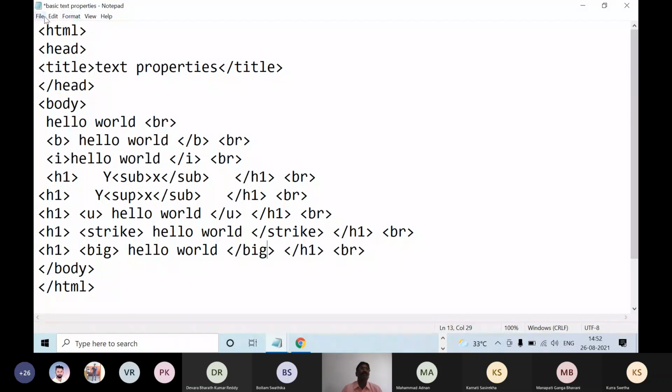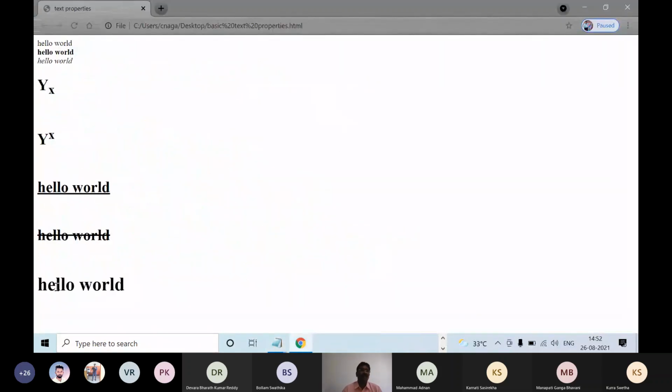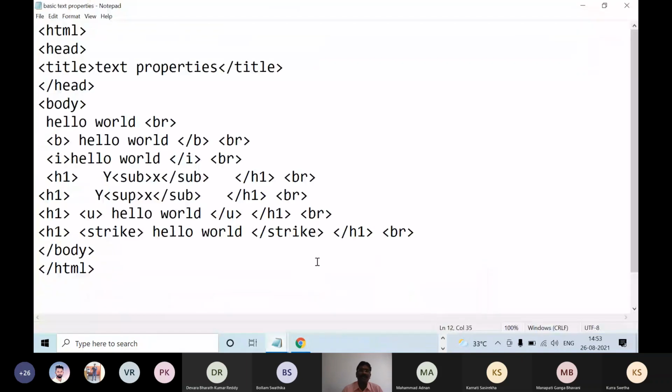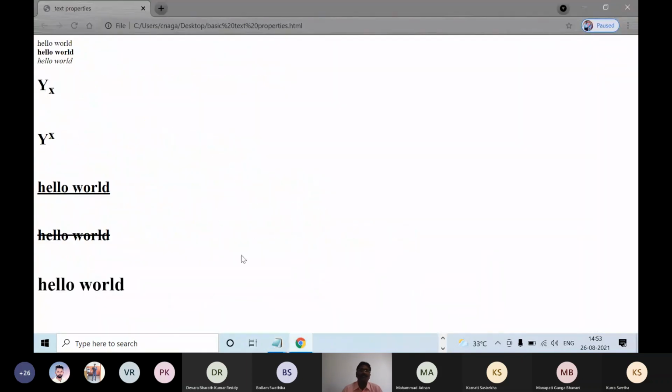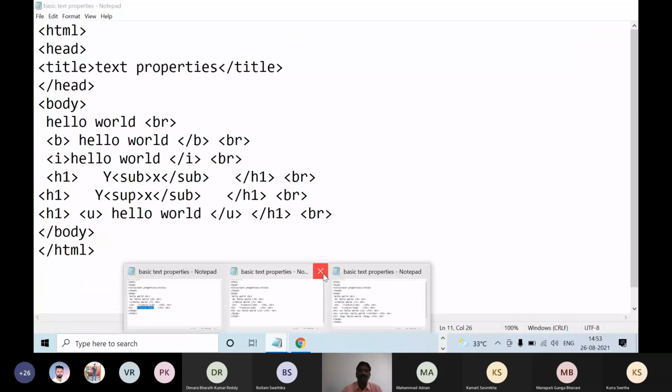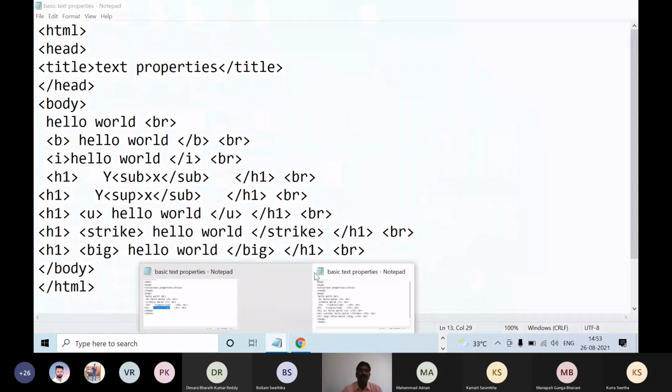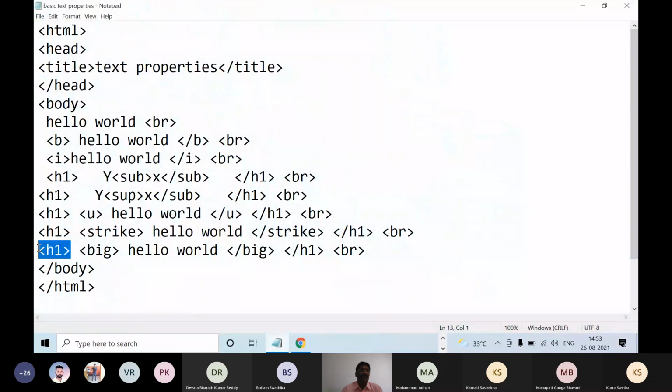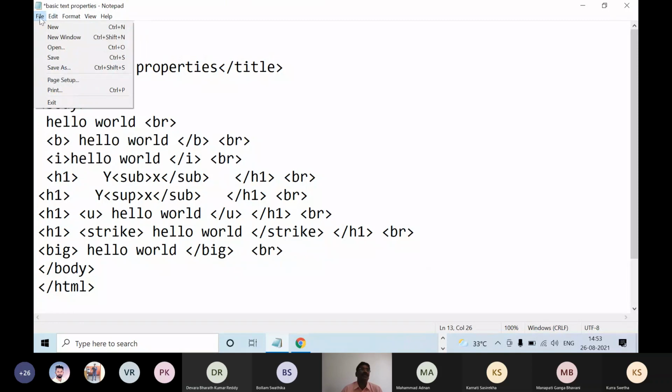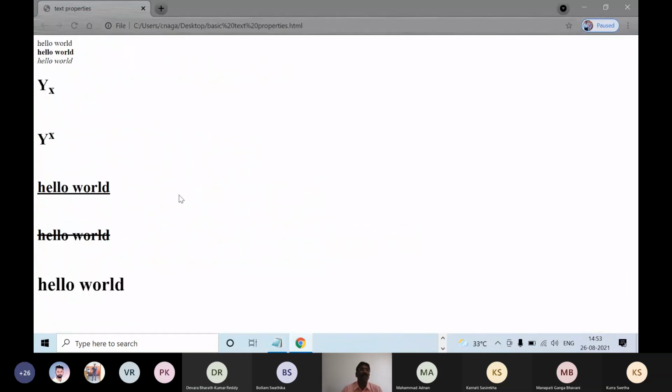It can be used to print the data one size larger. చివర్లో పెద్దగా వచ్చేసింది, బిగ్ అన్నప్పుడు. అదే ఒకవేళ స్మాల్ ఇచ్చామంటే, రైట్. ఇక్కడ H1 తీసేయండి అంటే మీకు బోల్డ్‌గా బిగ్ లెటర్స్‌గా ప్రింట్ అవుతుంది. ఇక్కడ చూడండి, బోల్డ్ అంటే బిగ్.